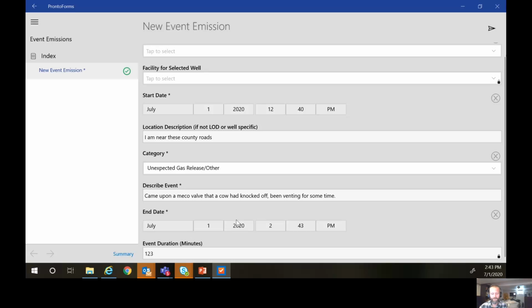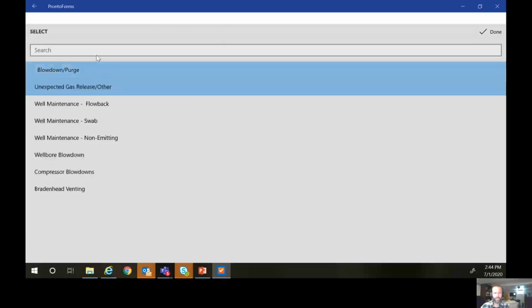This does not replace your reporting to GSOC or any other notifications you would perform. However, what this will do is initiate a conversation with a compliance person so that you two can talk together and estimate these gas volumes. So that's it for this one. This is one where we couldn't possibly imagine all the right questions to ask, so we just wanted to come up with a little bit of placeholder information and then connect you to somebody so you guys can talk it out together. The next category that we're going to talk about is the blowdown and purge.